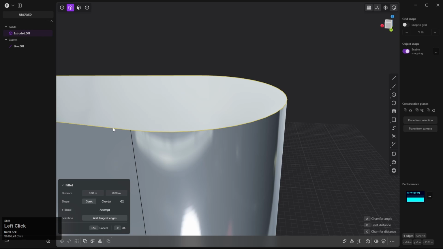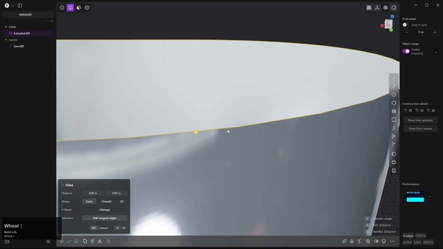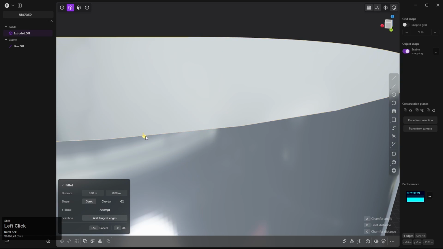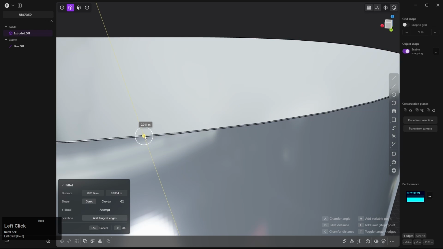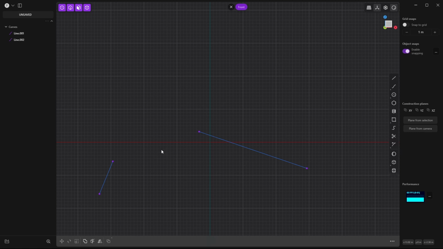By pressing Shift and clicking somewhere, I can add that wherever I want, wherever the line is still in my view. So I zoom in, where I click, I have it. I can do it. Fillet, chamfer, bevel. Let's see how I can connect these two lines. I found a new way and it's very easy.